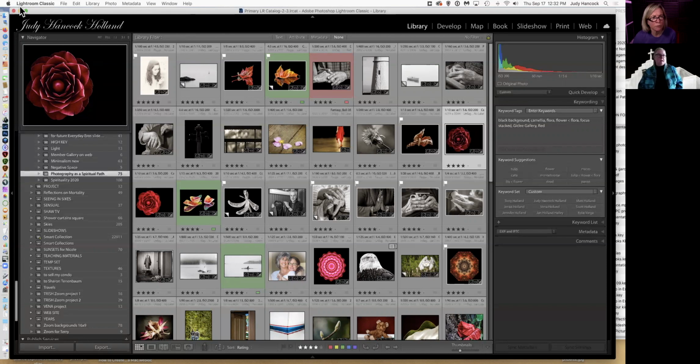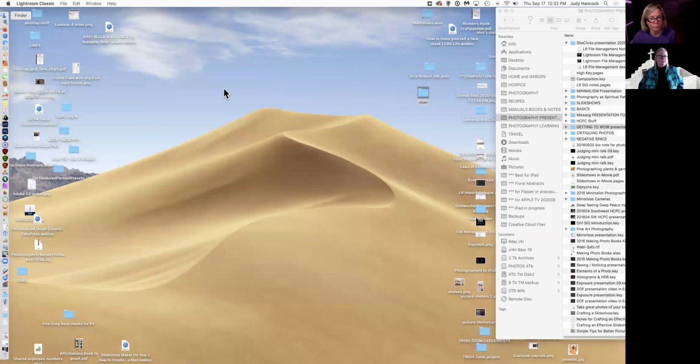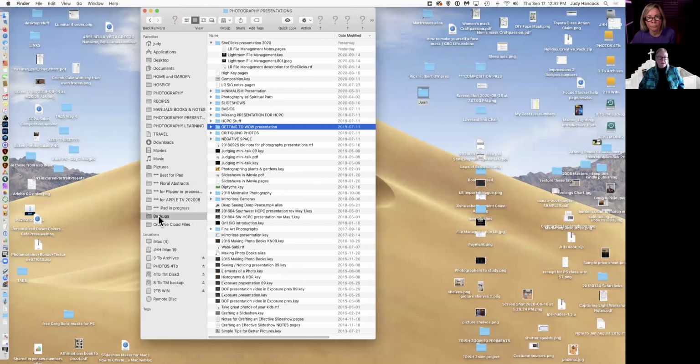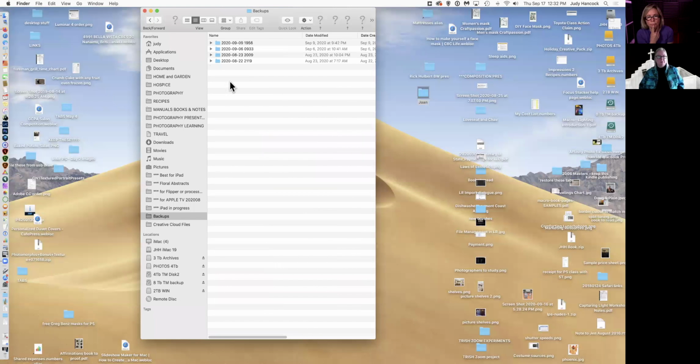Let me show you how I do that. I've actually set my Finder window up so that I have my backups here. I just dragged that folder over here, and you can see that I only have 4 backups. And so when I do my next backup, I'll go in and select that one and drag it to the trash, because I have seen people who have like 50 backups, and that takes a lot of space. So I like to keep 4 to 6, and when the next one comes in with a more recent date, I take the oldest one and trash it. Okay.